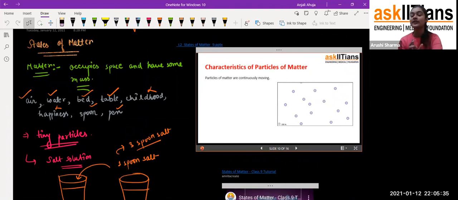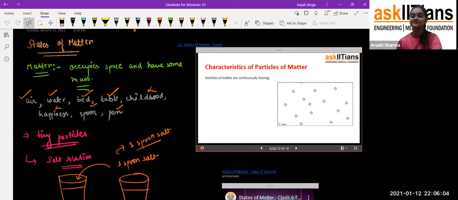That's how you can clear your thoughts, that yes, this is the truth, this is the fact, that the particles of matter have space between them. And if they have spaces, that's how we get the smell of the food or something like that. And they are continuously moving. That's the reason, and that's why we use experiments like making a salt solution by adding an ink drop, as I have told you. You can apply all of these experiments at your home.